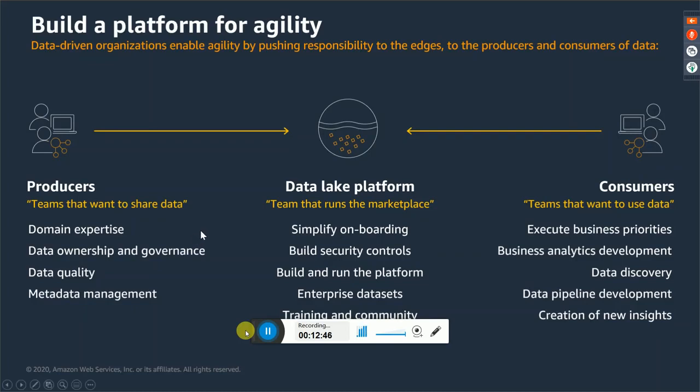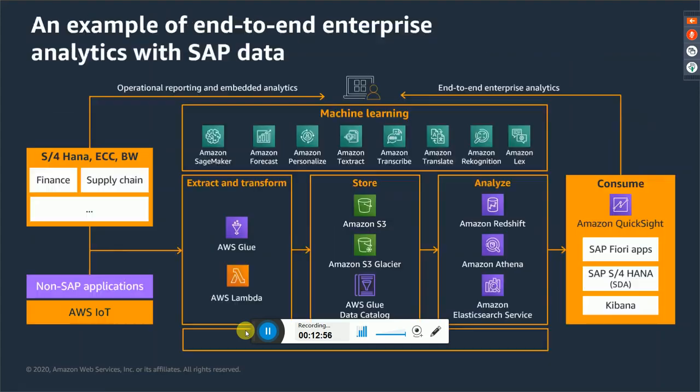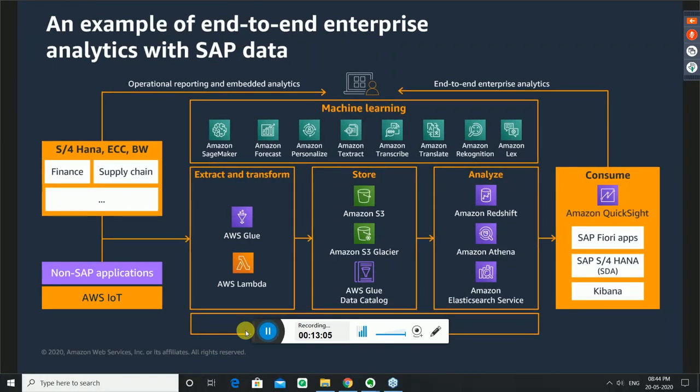Here's an example of an end-to-end enterprise analytics with SAP data. This is a pretty common deployment that we see right now. Customers want to do end-to-end enterprise analytics, which includes data from SAP and non-SAP applications. Maybe your corporate website has an inventory database that's not running on SAP.